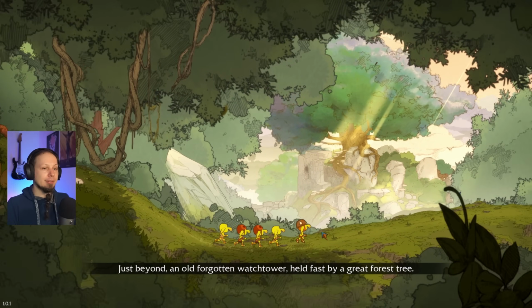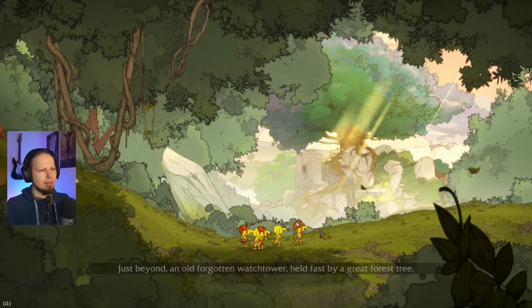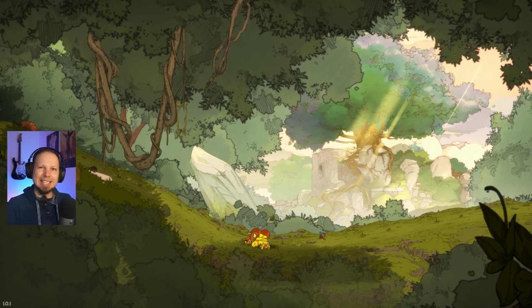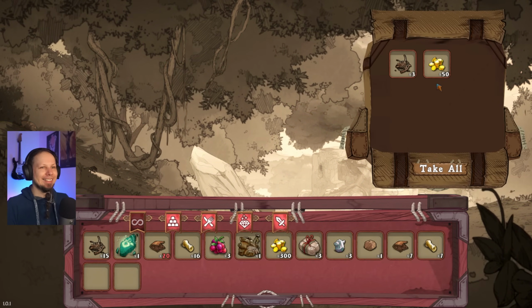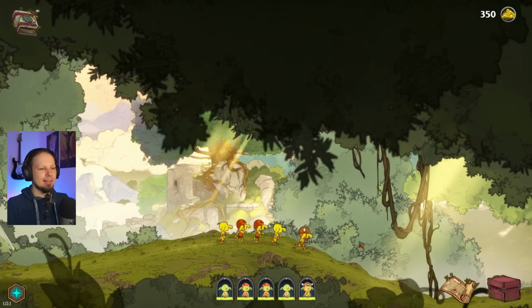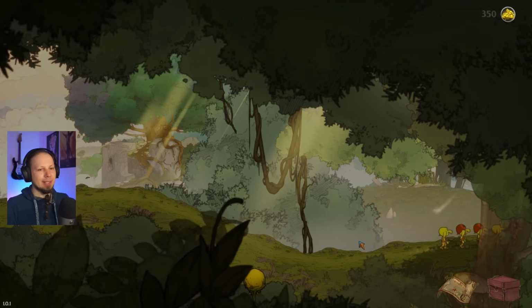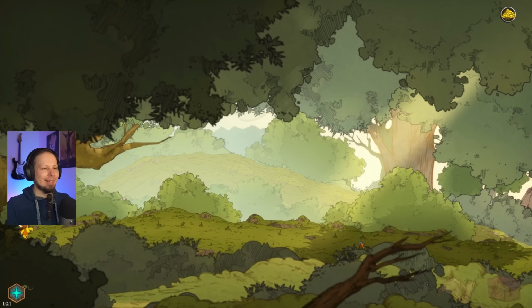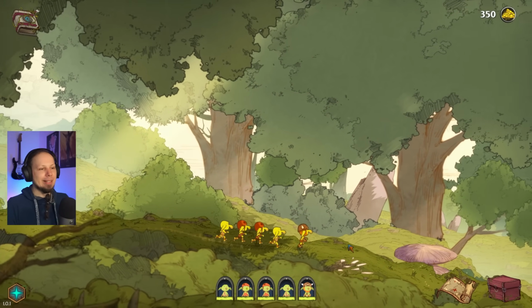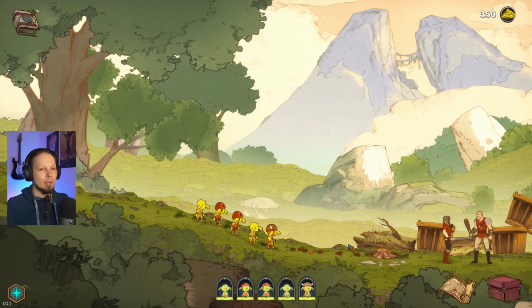Just beyond an old, forgotten watchtower, held fast by a great forest tree. Was there a sparkle? Yeah, there's a sparkle. These are so hard to see. Hey, look at that. I mean, you could just go very slowly and do this, but nah, I'm not gonna. If I miss some, I miss some. It's fine. Oh.